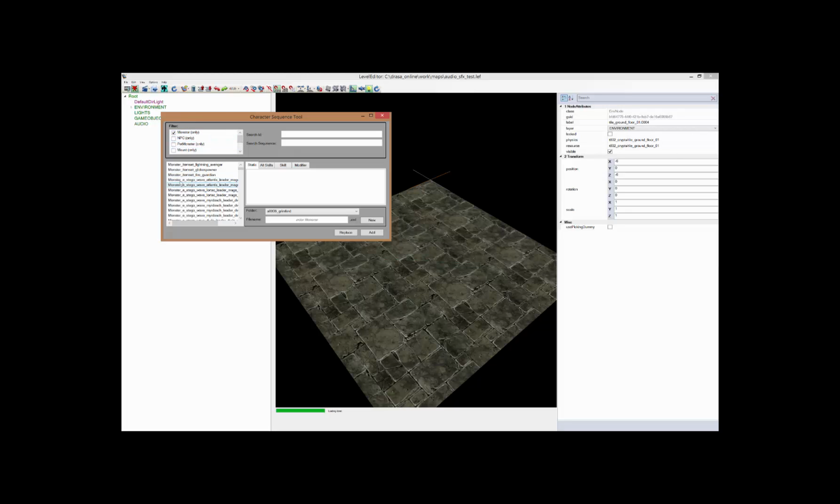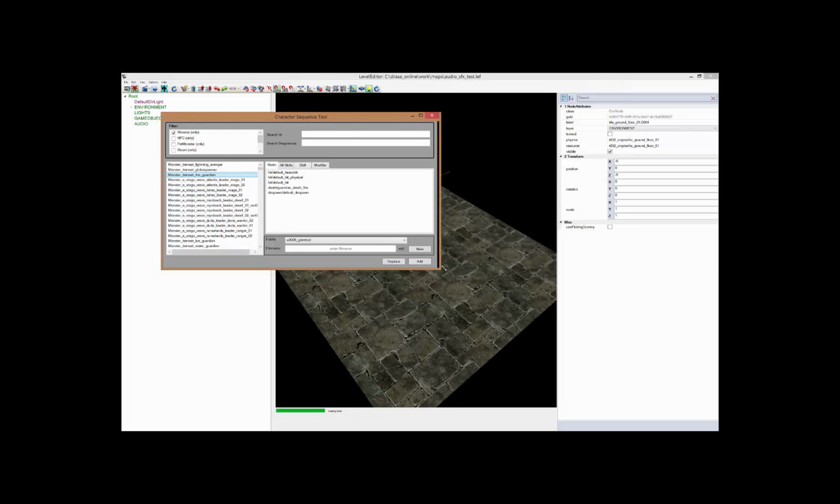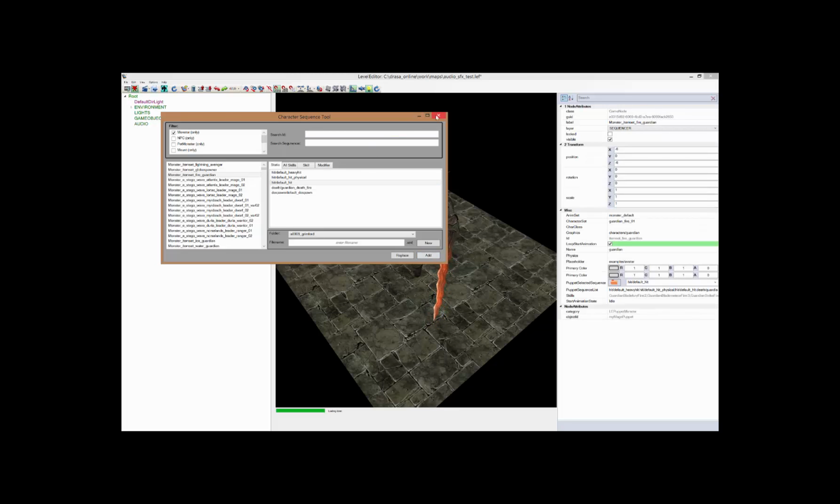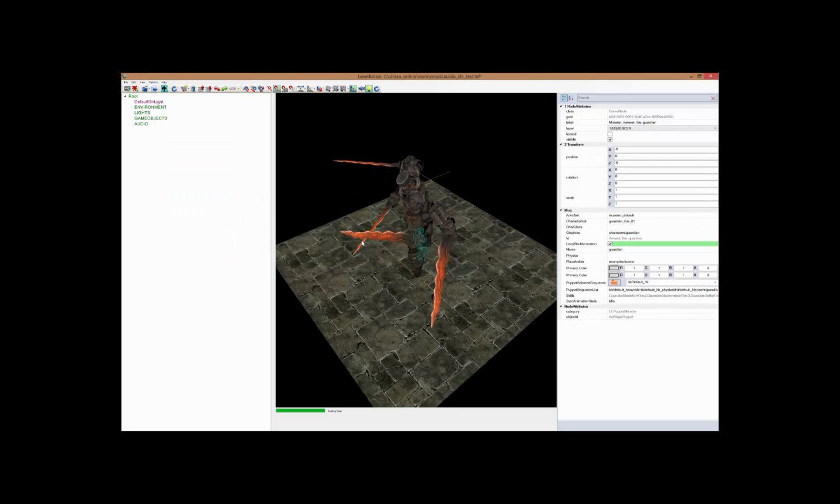So let's get the Fire Guardian. Basically you're selecting the NPC or playable character or whatever you're working on, and once you pick the monster or the NPC, you get all the skills that are associated with that. And then we get the default here. You can also search for the ID or the sequence, but yeah, we've got that. We're going to add it, and then we close this window, and there he is.